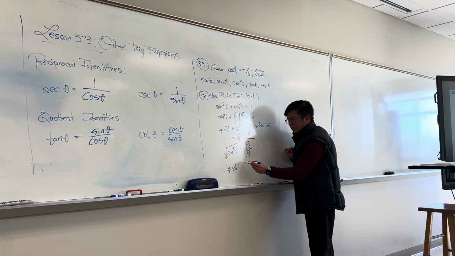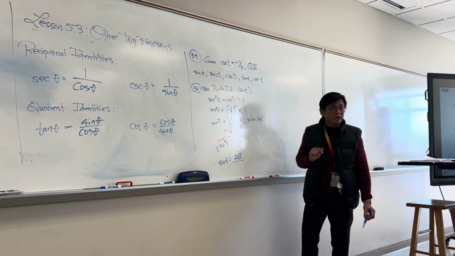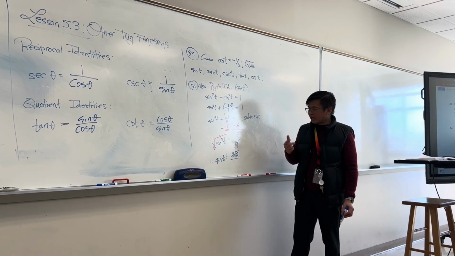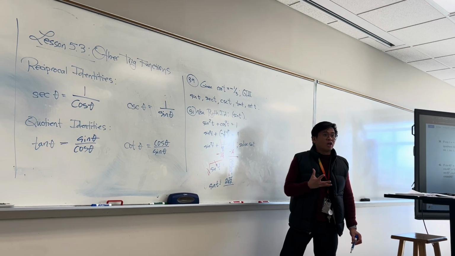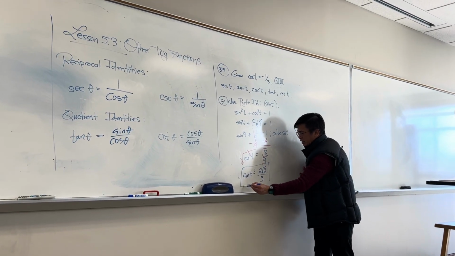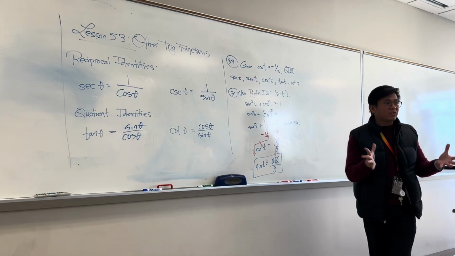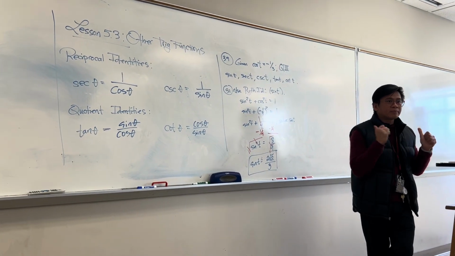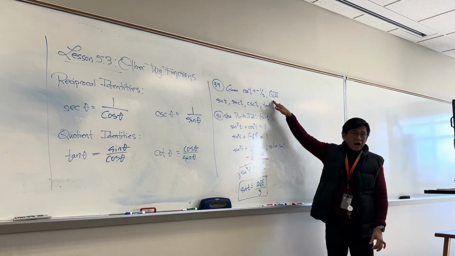Square root of 8 you can simplify as 2 square root of 2, because that's 2 cubed. If it needs to be simplified, do it. Square root of 9, we don't have a problem, it's a perfect square already, so it's basically just 3. That's our sine value, again by using the Pythagorean identity. Are we good?